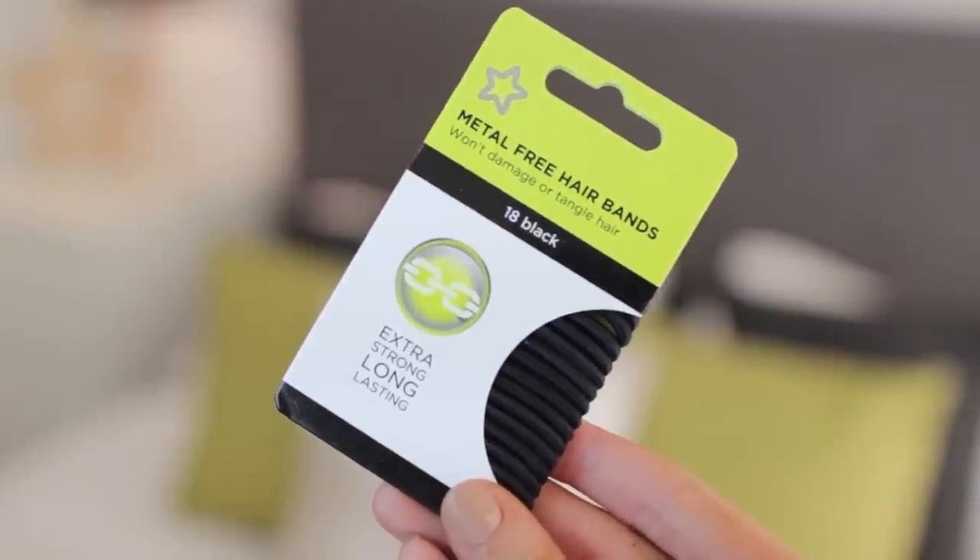Also for my hair — this is random — but I really wanted some new hair ties and I literally wear them around my wrist all the time. These ones are great because they don't have any metal in them, so they don't damage your hair. They're extra strong, plain black, though you can also get them in dark brown or blonde. My sister uses the Invisibobble ring ones, but because my hair is quite long and thick, mine just never stays up with those, so I have to go for traditional hair ties. These ones work perfectly and last ages.